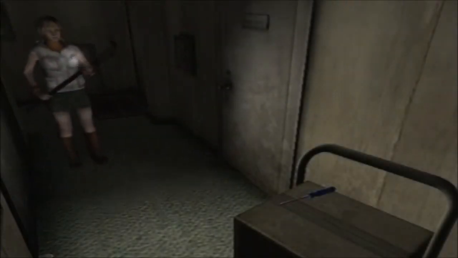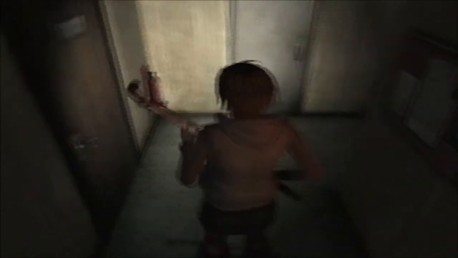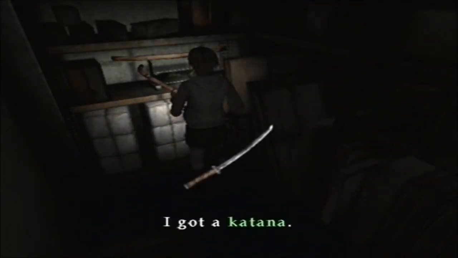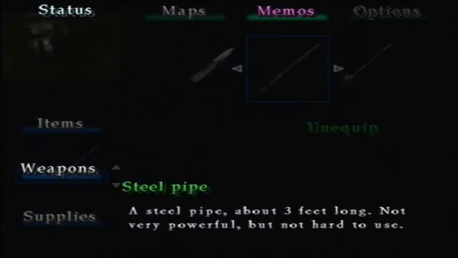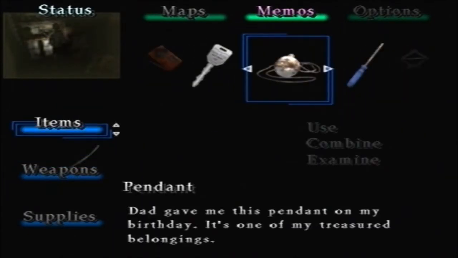Now, the item that we need is over here. Which is a screwdriver. This won't open, and I think there's a room over here somewhere where we can get our next weapon. Which is a weapon that really comes in handy. And I want it. It's one of my favorite weapons. It's the katana! Yes! I want it.